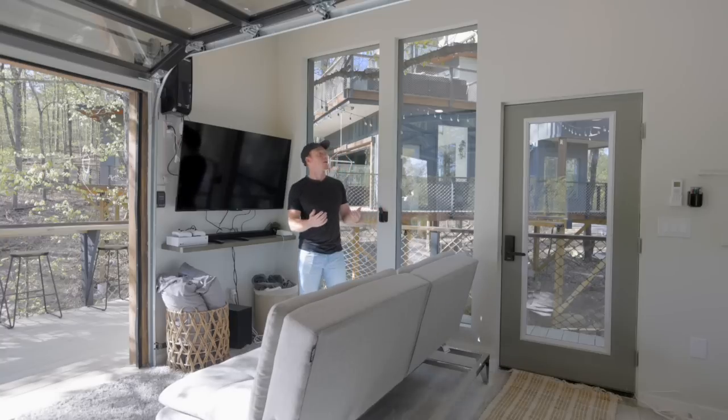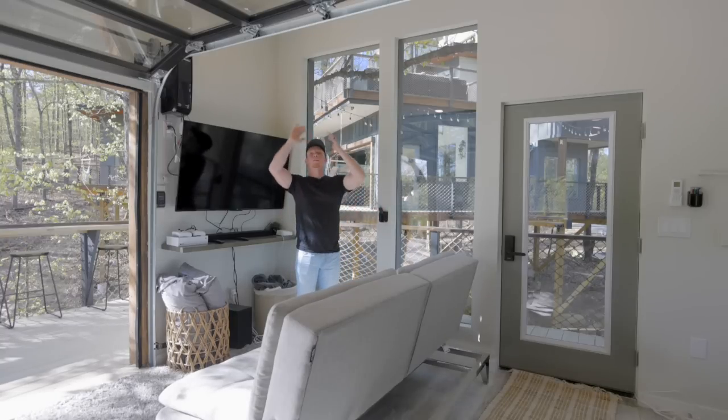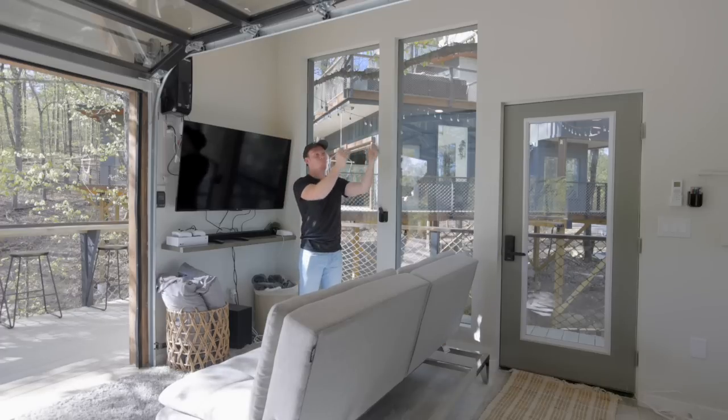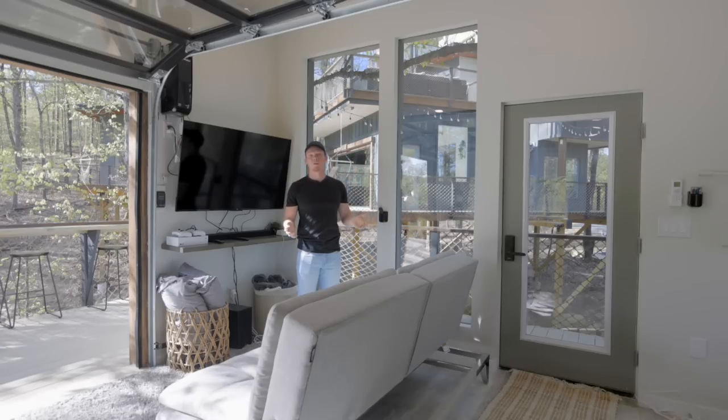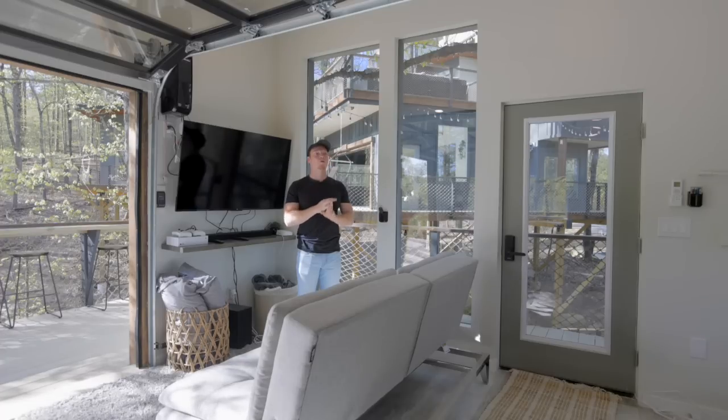A really fun thing that we did is we have separate lights. The living room, separate lights. The bedroom, above the bedroom, separate lights. So it's all the same area, but we have separate light switches, and they're all on dimmers. In fact, all of our bathrooms in the treehouse and most of our lights are all dimmers, so you can create moods. You can dim them down to 1% or have them full brightness.